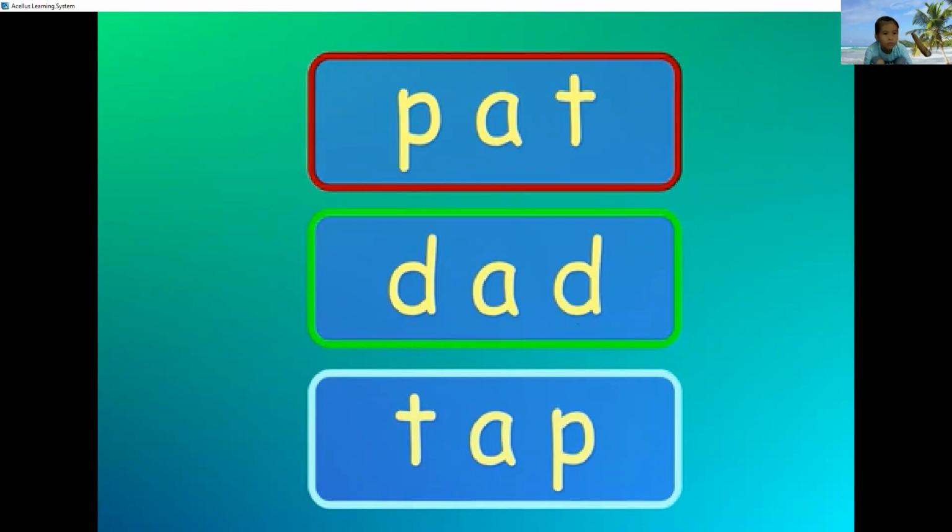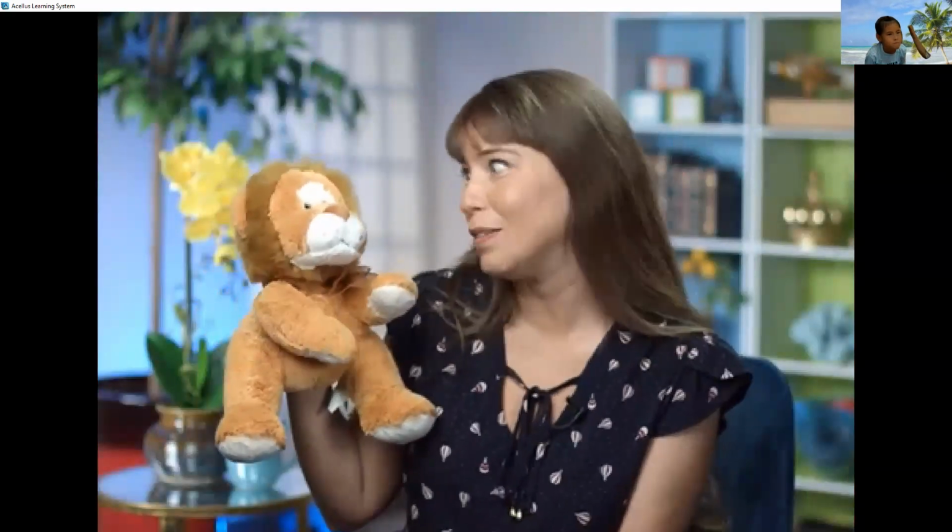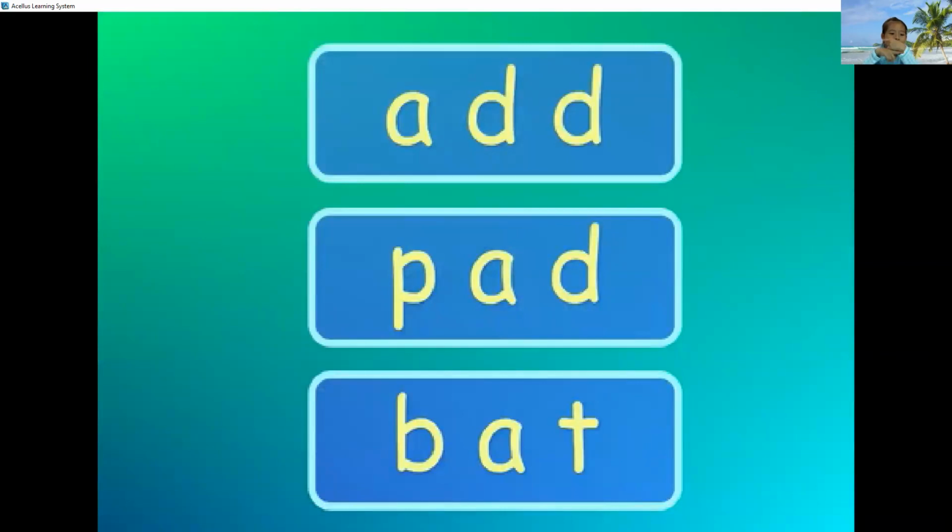What does it say? I see a T, A, E. Tap. Oh, tap. Like you might tap your toe. You're right. Very good. You found dad really fast. Let's try this game again and see if he can find it as fast this time. Are you ready? Okay, here's my word. Fat. Right. Can you find that word?